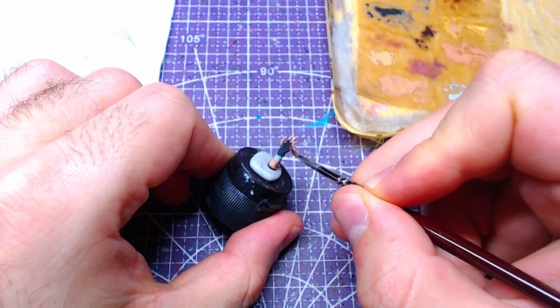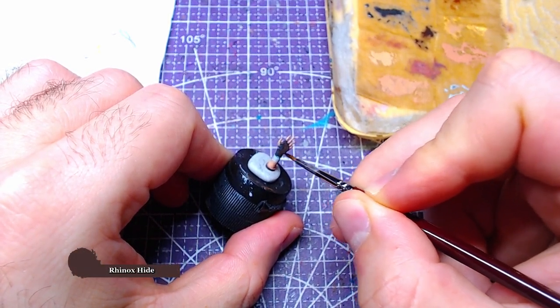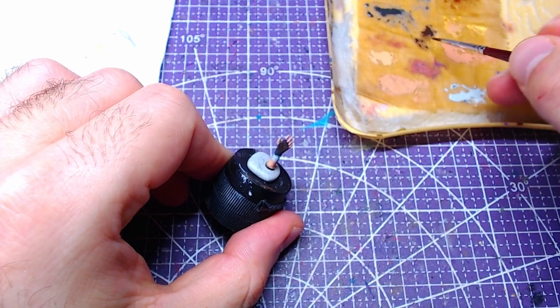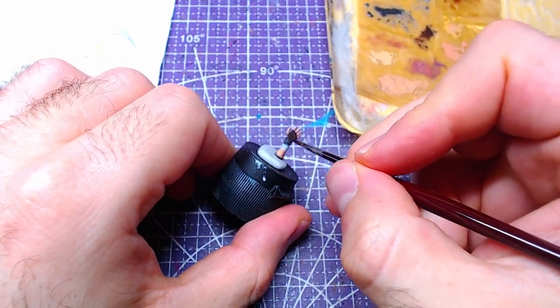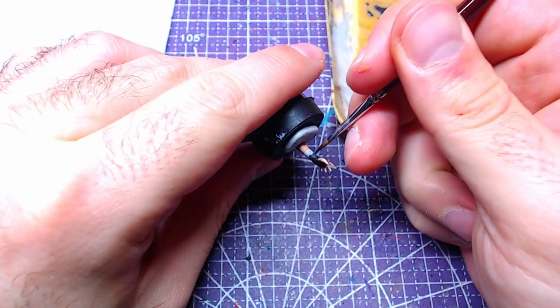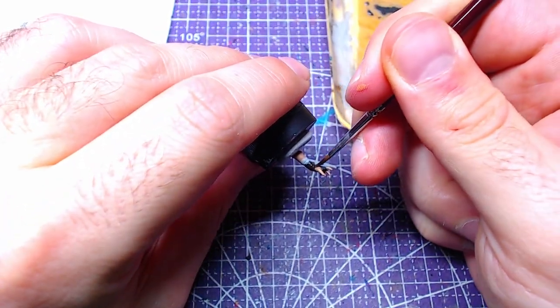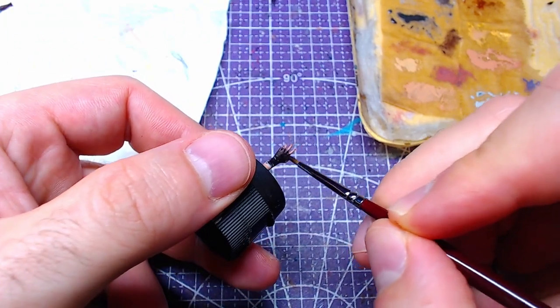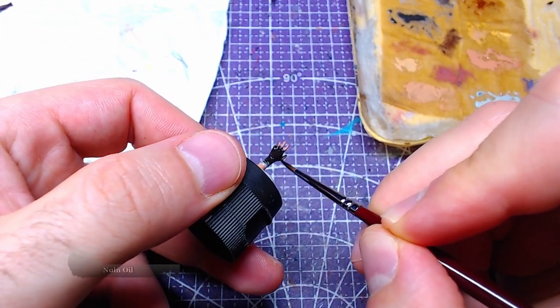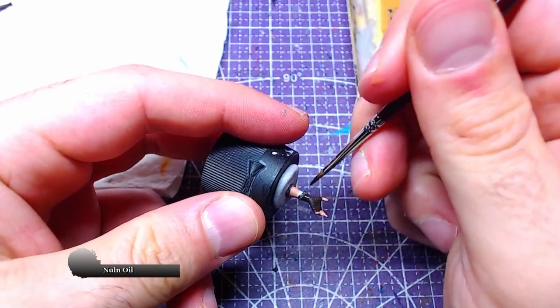It is time to paint the gloves now. We will do this using Rhinox Hide. As the area is small and we have already painted around, take your time in order to avoid any mistakes. Once the Rhinox dries, we will shade the gloves with Nuln Oil. Shade the bandage as well.